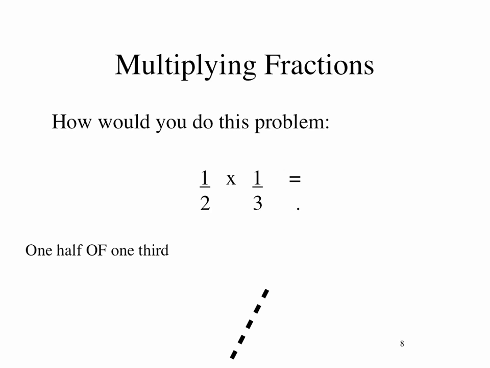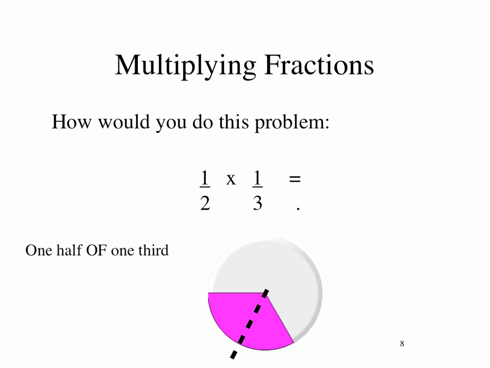If I asked you to do this problem, 1/2 times 1/3, that multiplication symbol, often we translate that into the word of. So 2 times 3 means 2 sets of 3. 1/2 times 1/3 means 1/2 of 1/3. So shown here in purple is 1/3 of a circle. And if I take 1/2 of that, it's like I cut it along that dotted line. The question is, how big is the wedge I get when I cut that purple wedge in half? Well, it looks like it's going to be 1/6 of the circle.